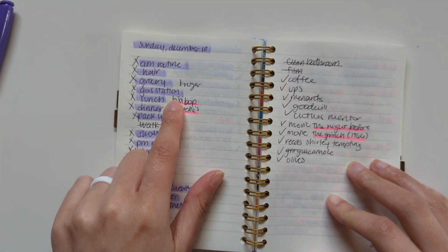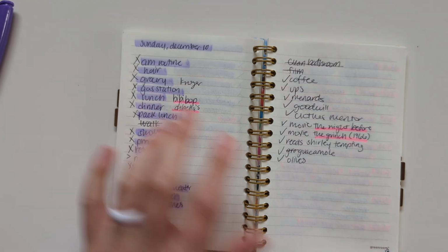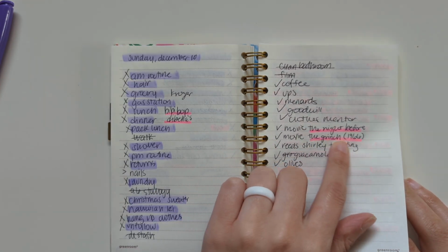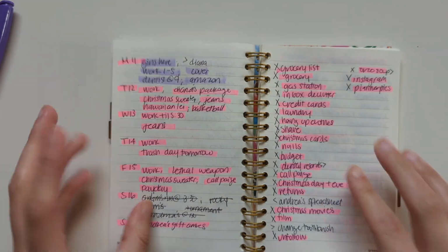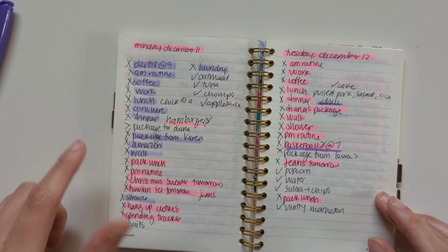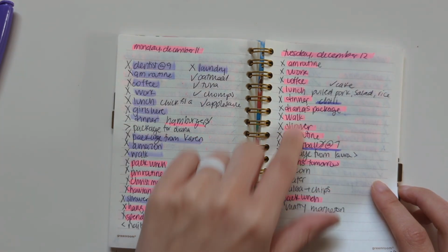On Sunday, we had BB Bop for lunch again, which I love. I love BB Bop so much. And we had DeBella's, which is a sandwich, for dinner. And we watched The Night Before and The Grinch, the 1966 movie, on that day. So this is the second full week of December. Monday the 11th, we had hamburgers for dinner. Tuesday the 12th, we had chili for dinner.